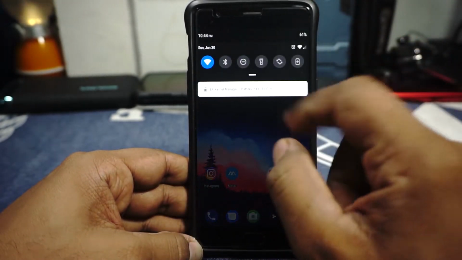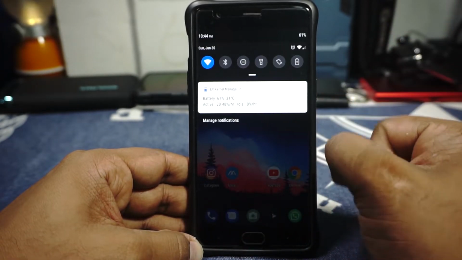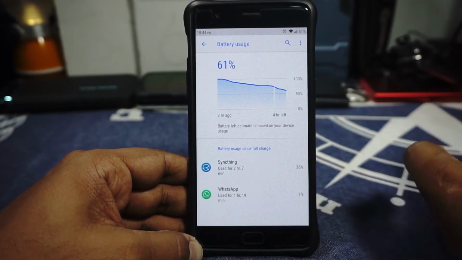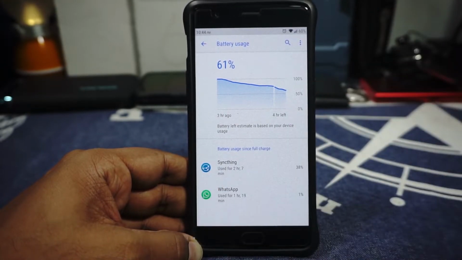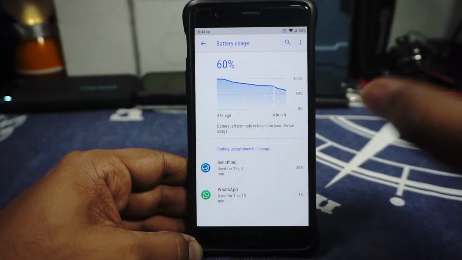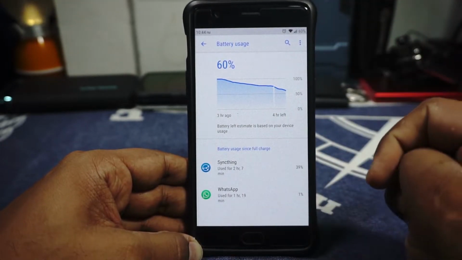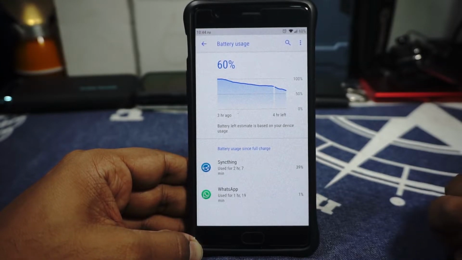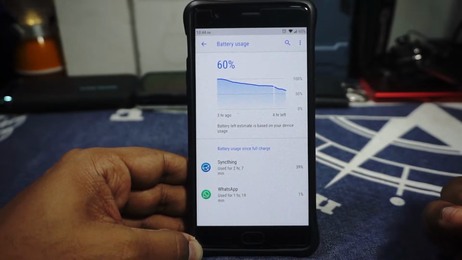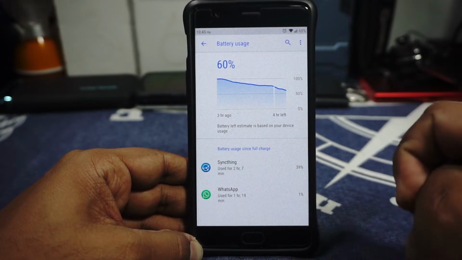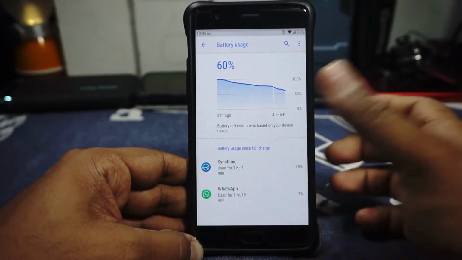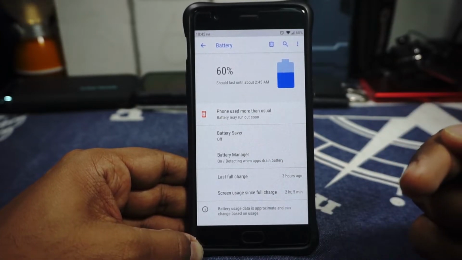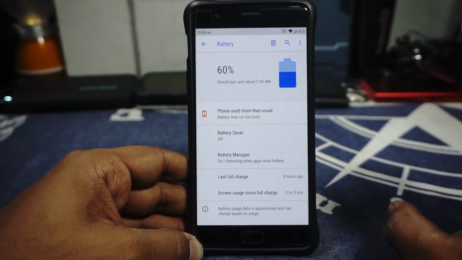Now the battery life. Again, battery life is also one of the strong points of this ROM. Now you have to keep in mind that this is a 3-year-old device, and I have been using Telegram to sync everything for about 2 hours, so it has been pretty intensive, and still I'm only down by about 40% in 4 hours, which is slightly more than 10% or more closer to 15% per hour, which is actually a pretty decent option. And I was also running AnTuTu benchmarks. It's a very battery friendly ROM.